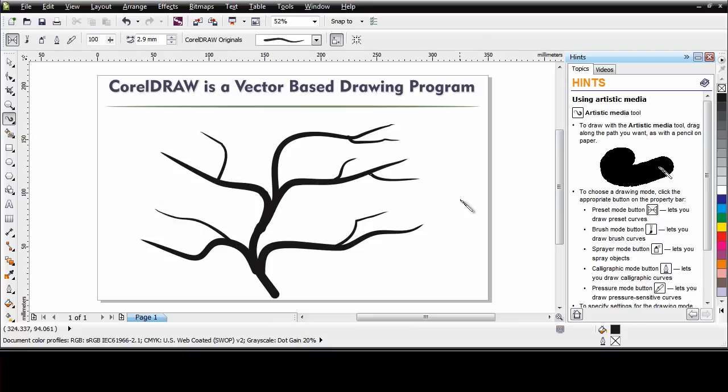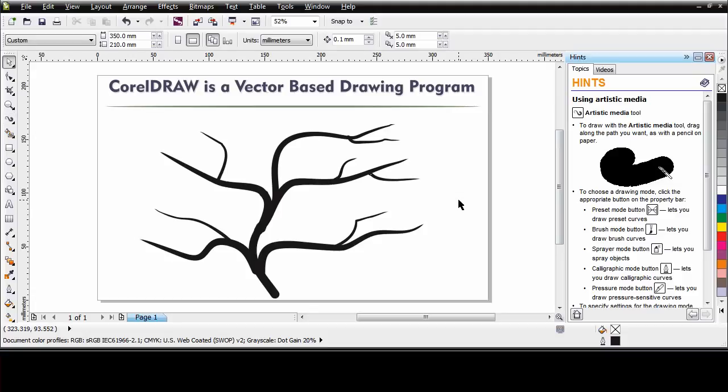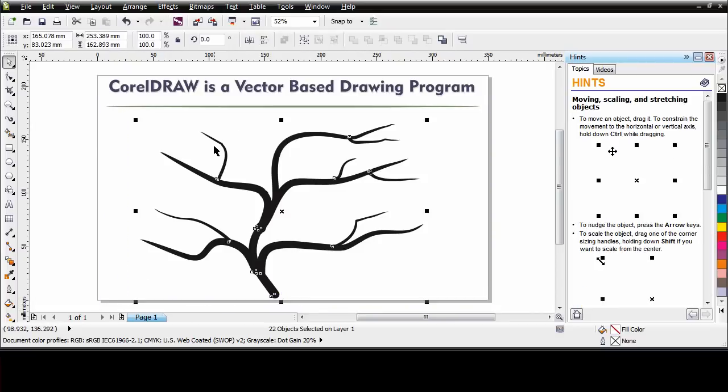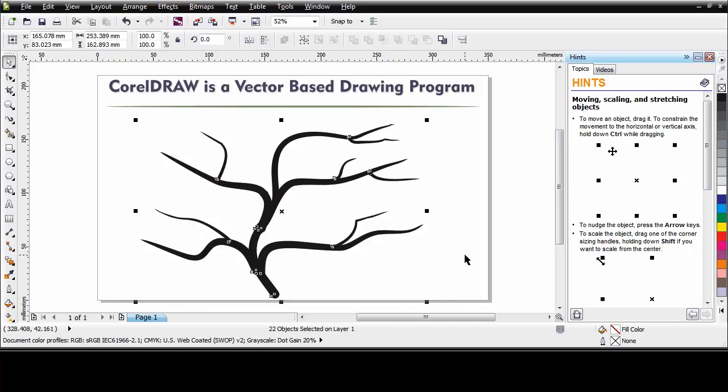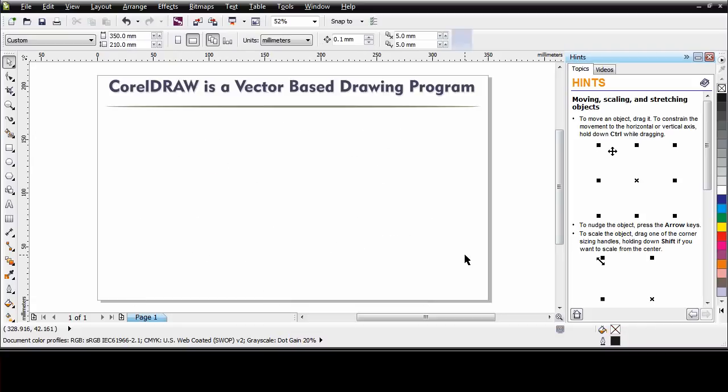Okay, now I'm going to tap my space bar, which automatically takes me back to my pick tool. That will allow me to select my object. Whenever selecting an object, you can either click on an object or draw a marquee, that's what that dotted blue line is, around an object to select all of its components. Then I'm going to hit delete on my keyboard. Now I want to demonstrate for you how to draw basic shapes, so we'll do this by starting with the ellipse tool. In fact, can you see here for the ellipse tool there is a little flyout menu available?